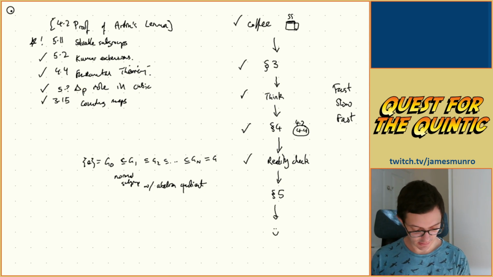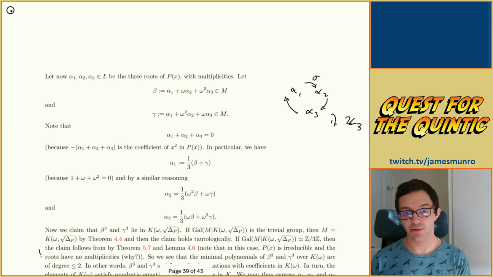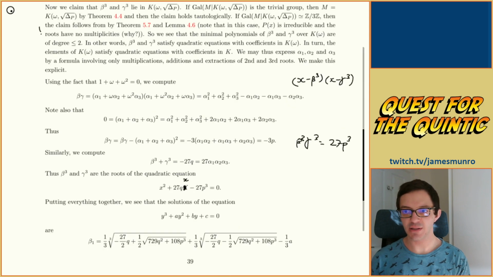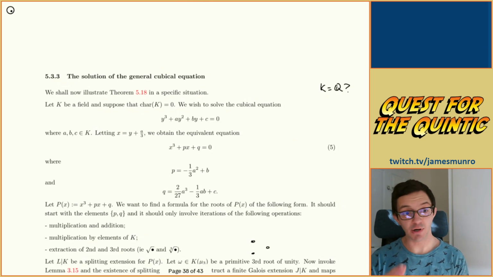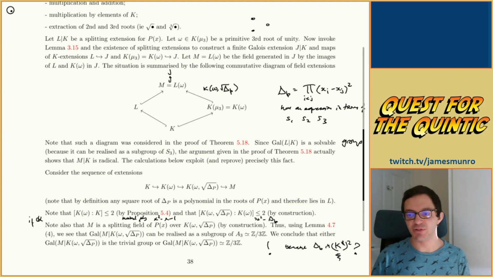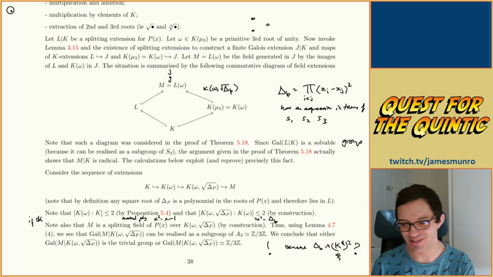Let's go back in to the Galois theory notes. What are we looking at here? This is right down the end. So here's the cubic formula section of the notes. And yesterday I got very confused by the idea that we were going to put in delta, the discriminant for the polynomial, the square root of that. I couldn't really see where it was in the working. It never turns up, right? This object, which we know a formula for, it's something to do with the product. Here it is, the product of the squares of the differences of the roots. Now there's a theorem somewhere in the course that we're using. So this really confused me down here.